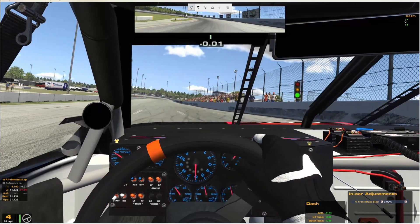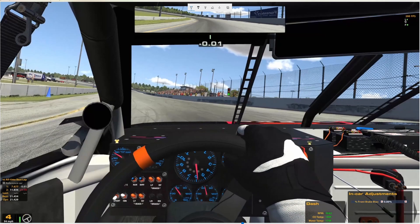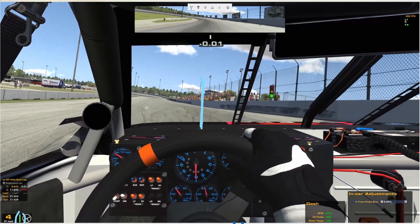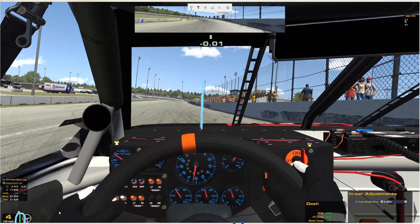I go straight from the brake to the throttle — no rolling time in between. If my car is able to get on the throttle, you need to go exactly from brake to throttle, carrying about 80 percent, maybe backing down a bit. I only hit 100 percent throttle when my angle is mostly straight. You can see I'm still off the gas because my angle off the corner is still headed towards the wall. Don't get full on the gas until you can basically see the back stretch — that's what causes 90 percent of people spinning out in qualifying and races.